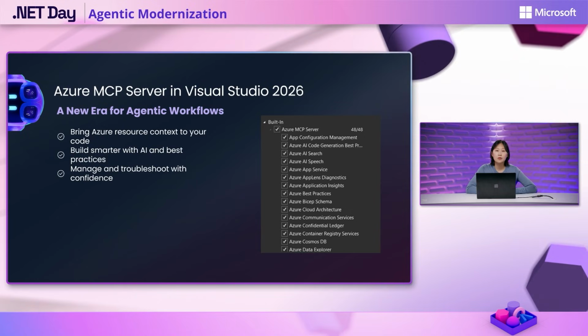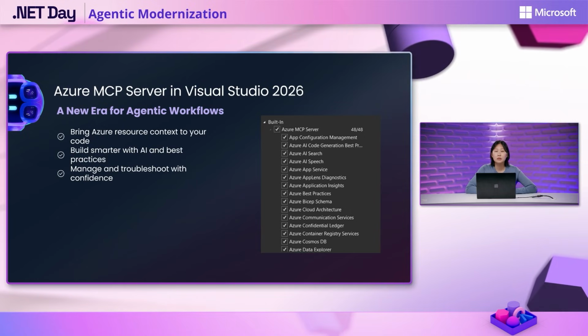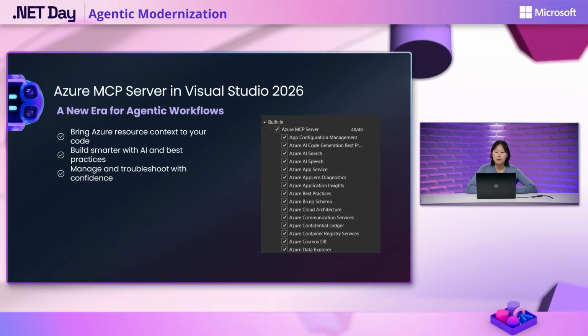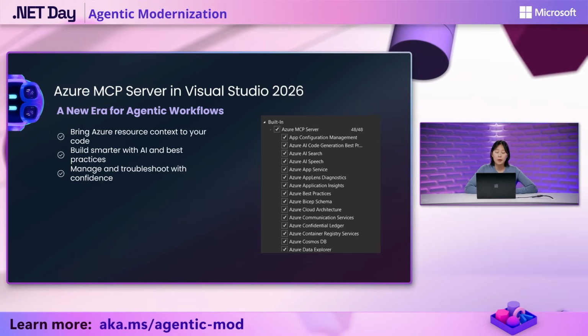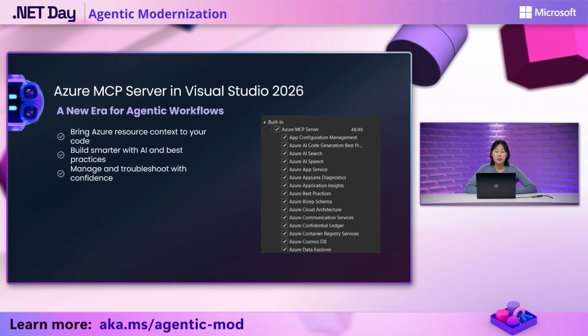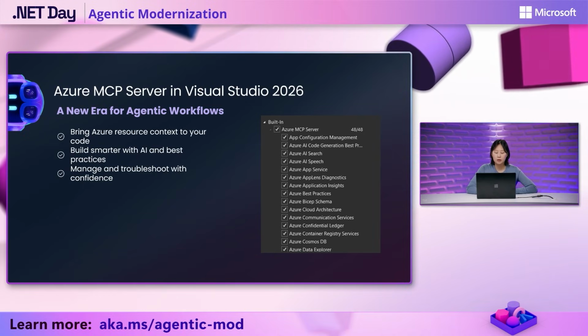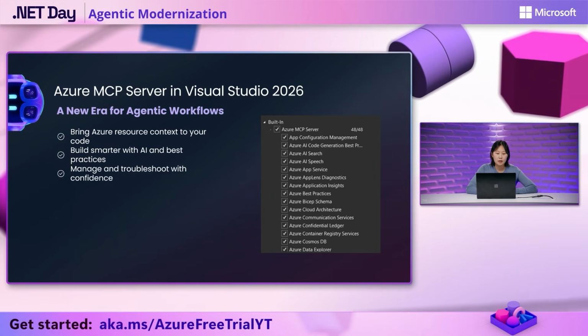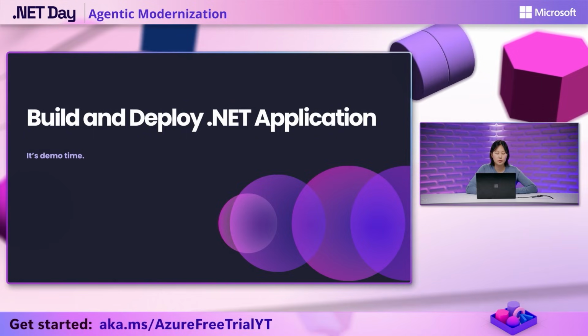With Azure MCP, you can bring Azure resource context directly into GitHub Copilot. That means your resources, your configurations, and your environment will all be accessible by the LLM, and it can give you smarter and more relevant suggestions. And you can also tap into Azure best practices. You can also generate Azure-related code, as well as infrastructure as code, which I'll be showing in my demo a little bit later on.